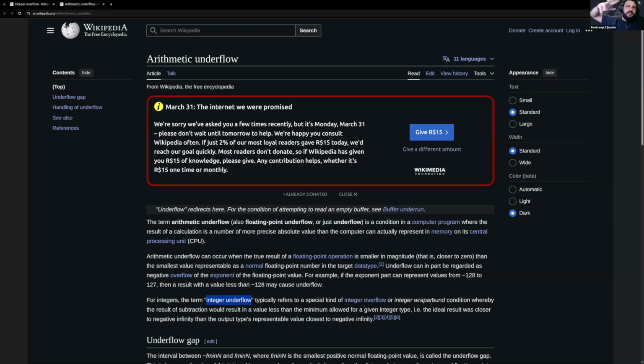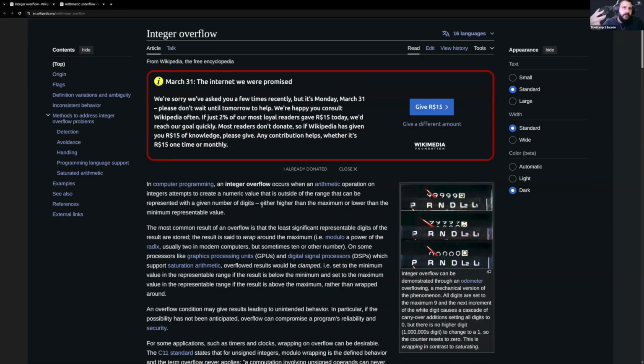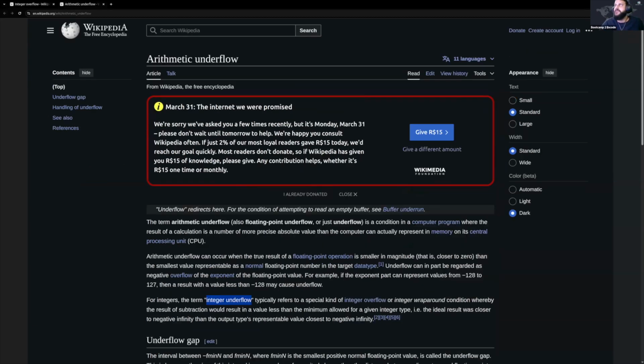Usually they call it a negative overflow, an integer underflow. That is different from the arithmetic underflow, okay? That would be for floating point operations. Do not mistake those two, okay? When we speak of underflow, we usually think of arithmetic underflow, which doesn't apply to integers, okay? When we speak of integer underflow, we are speaking mostly of a negative overflow, a wraparound down, and it happens, okay? It is something that we're going to see a lot.